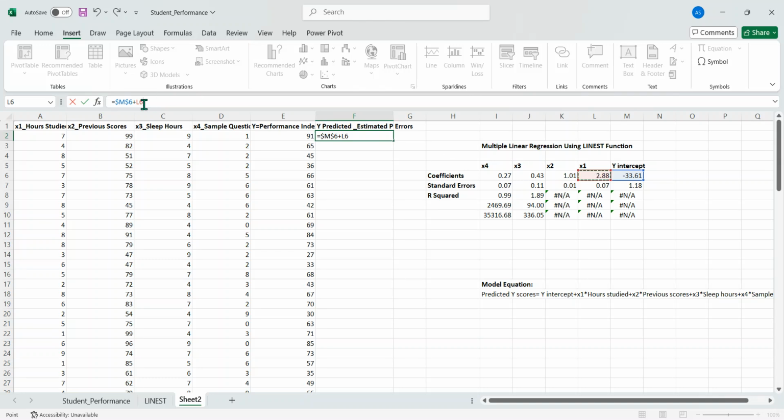And in the same way right here, I will put $ signs on either side of that letter. So our x1 coefficient times the x1 variable right here, then plus our x2 coefficient.